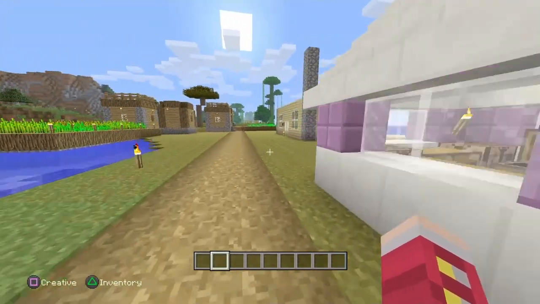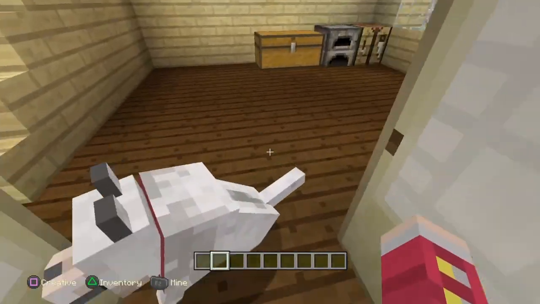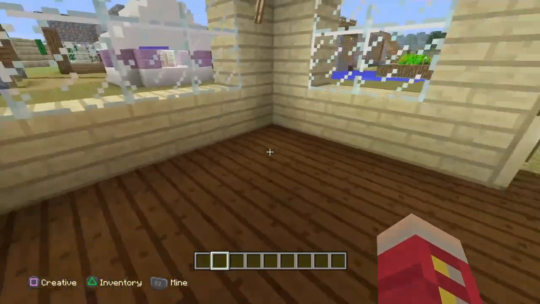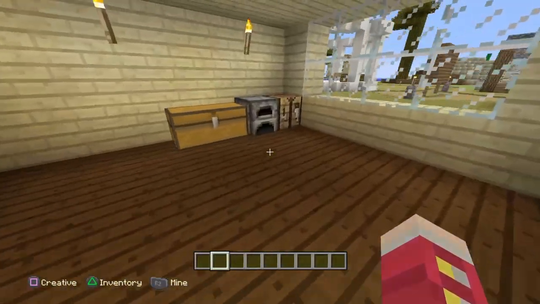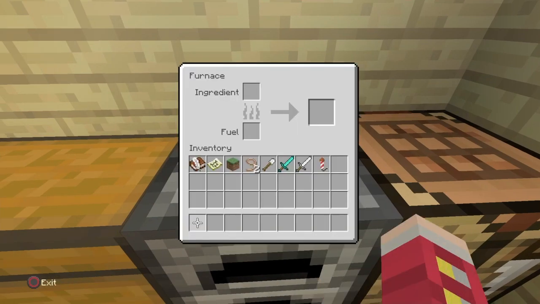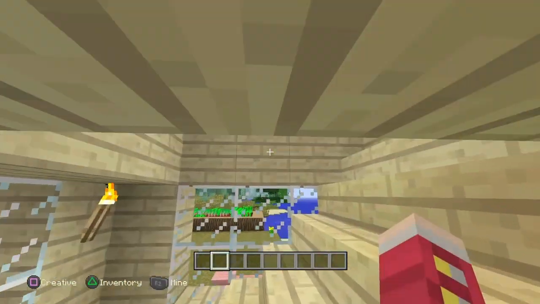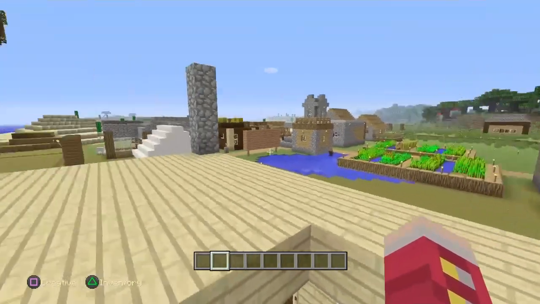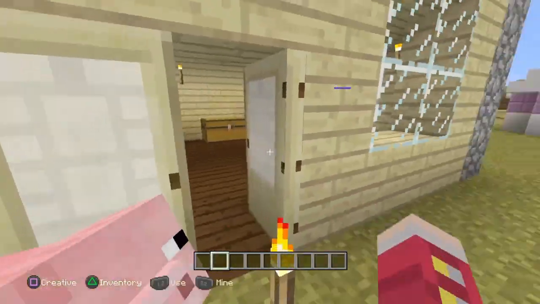If we go over here, this is Walkeen 77's house, and he's got a dog. Some people have tamed dogs and things like that. I think we need a rule of only one dog per person, because if someone goes out and tames 10 dogs, it's going to stop them from spawning and other people being able to get them. He's got a bunch of stuff in here. Oh, he's got an upstairs, actually. I just noticed this. Is this to the roof? It is. I'm assuming he's building a second level here. Looks like it, so that's pretty cool. And we've got Mr. Pig checking it out as well.